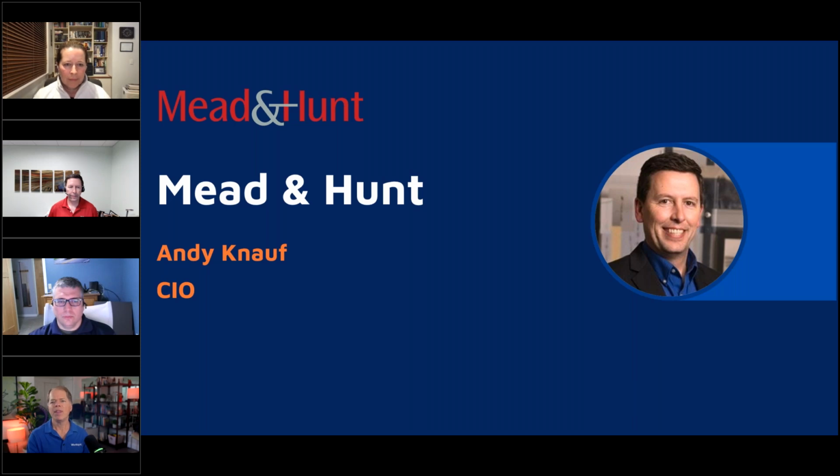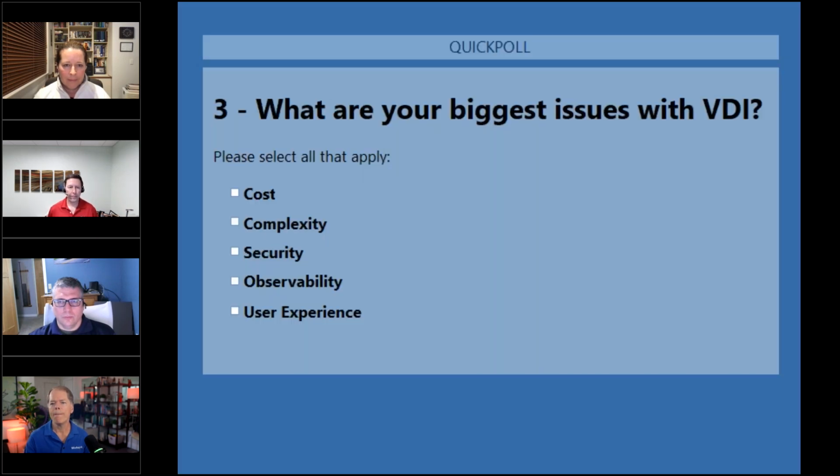All right, so with that, what I want to do is I'm going to hand it over to Andy, but I'm going to ask you guys one more question here. And that is, what are your biggest issues with VDI? Now, this is multiple choice, so pick your top 2 or 3, okay? Cost, complexity, security, observability, user experience, what is it?